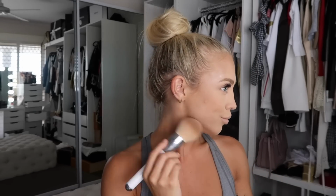Now for bronzer. Once again, I'm using my Marc Jacobs The Bronze, this one in 104 Tantastic, the Marc Jacobs Omega Bronze, and I'm using my Marc Jacobs The Bronze brush. Putting it in my cheekbones and just a bit around my face, warm up my face a little bit, and emphasize that contour a bit more. And a little bit under my jawline.